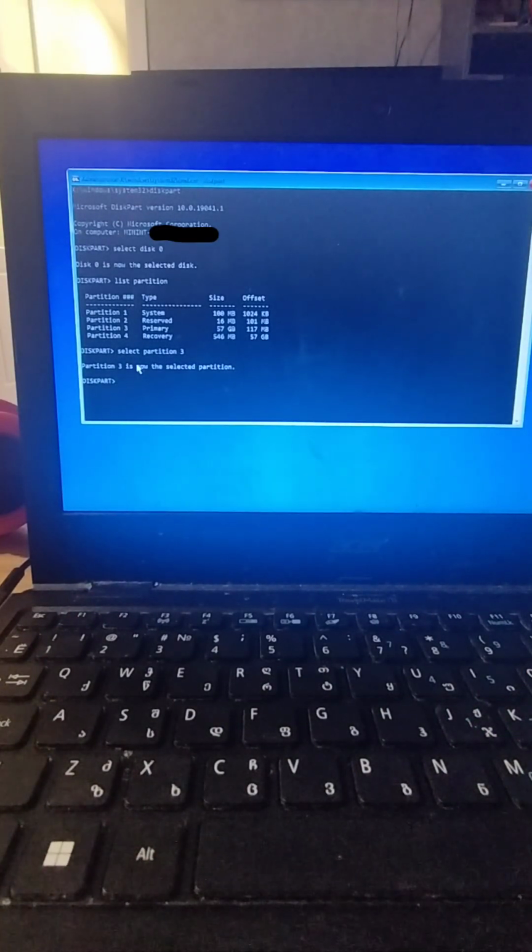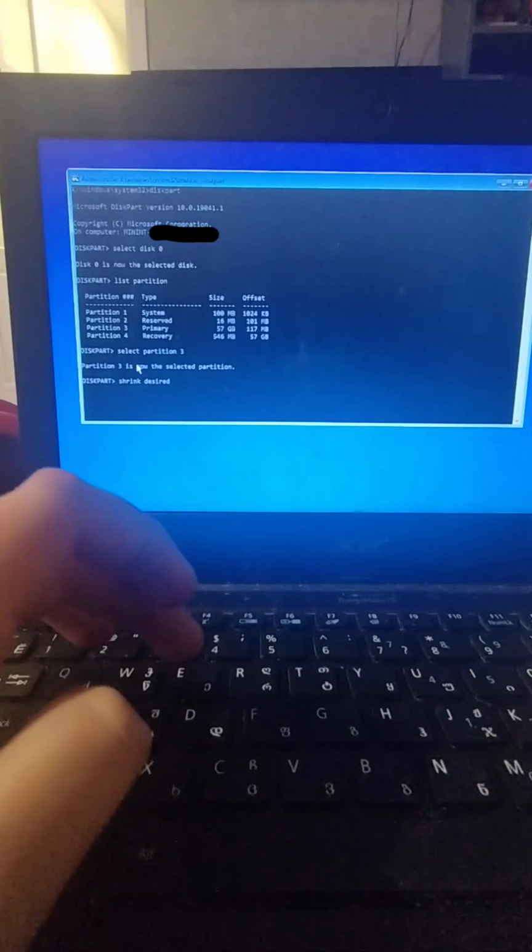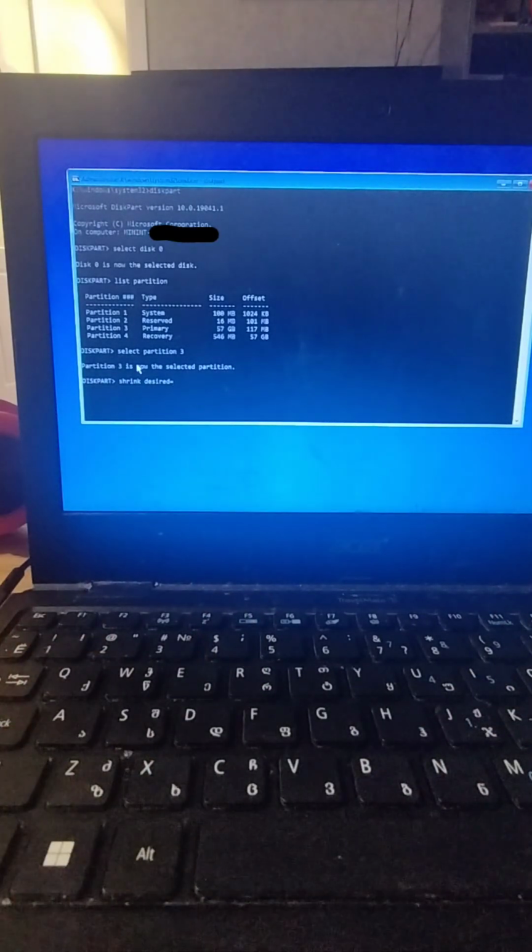And now you wanna do shrink desired, and now you wanna type in the amount of megabytes you want to shrink it by. In this case, you want megabytes, but how?